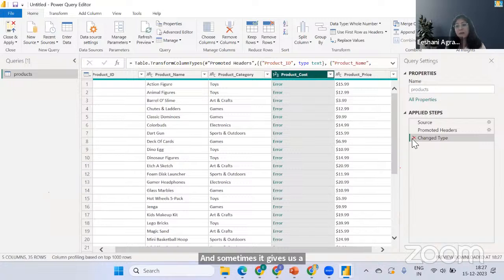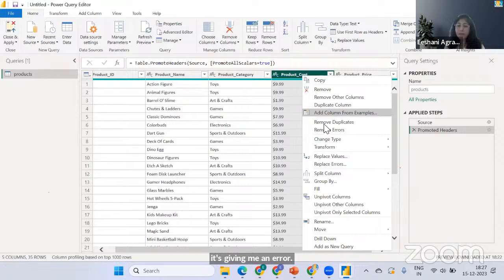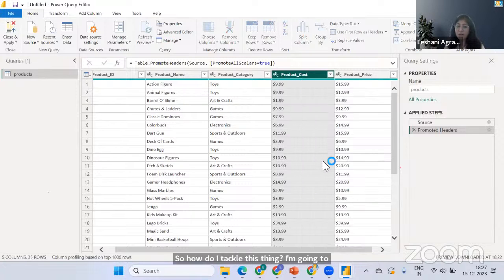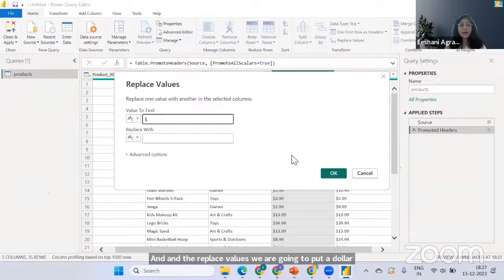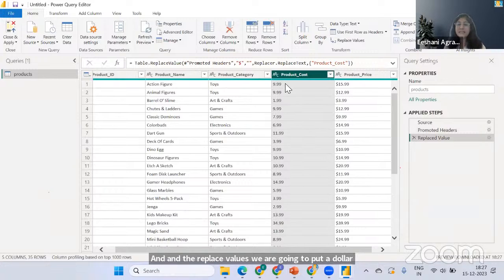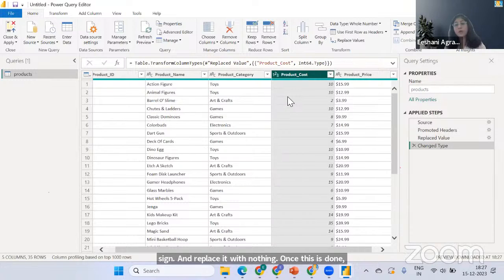Like over here, it's giving me an error. So how do I tackle this? I'm going to right click and click on replace values. Under replace values, we put a dollar sign and replace it with nothing. Once this is done, if I change it into a whole number, it would work.